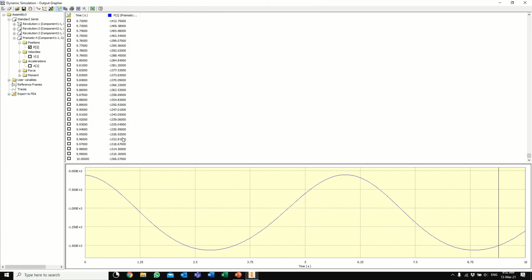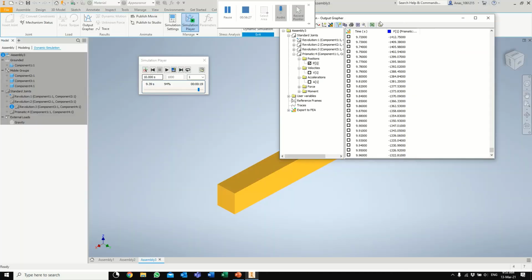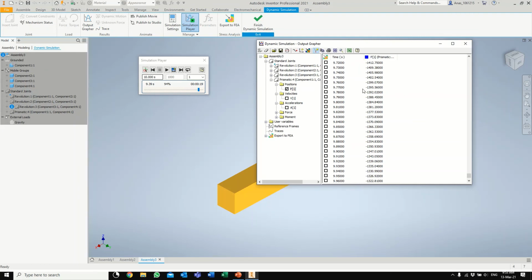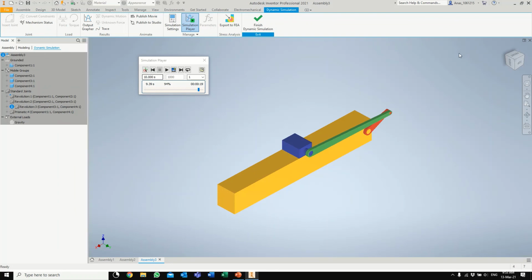We want to change this data into relative to the crank slider mechanism that we have. Okay, this is in millimeters, since we selected the units before starting anything in the assembly. That's it for Inventor. This is the basics of dynamic simulation.